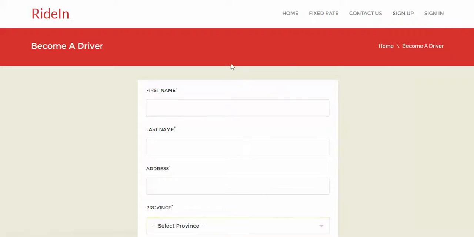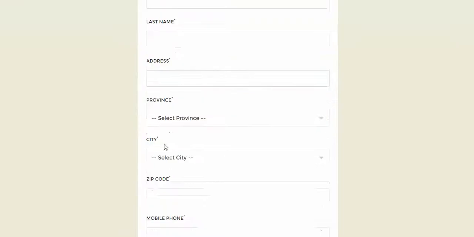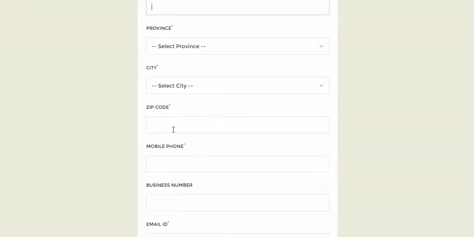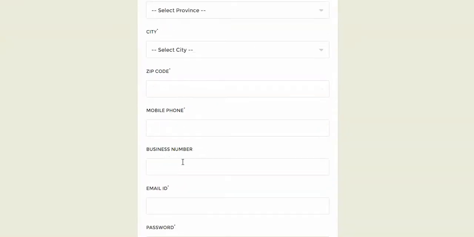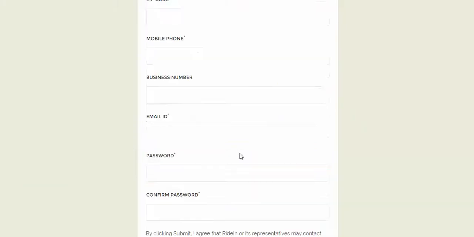Same goes for the driver. Let's say a driver wants to be associated with the limo business or the taxi business. He just has to click on sign up, go to the become a driver section, and do a basic sign up with first name, last name, address, province, city, zip code, mobile number, business number, email ID, password, and confirm password, and just click on sign up.